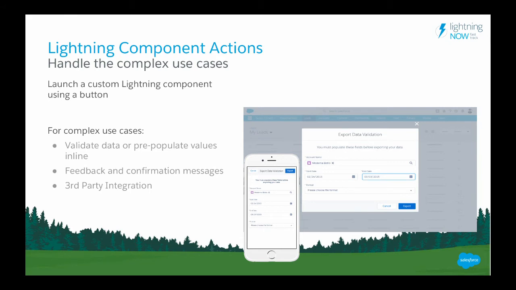Another huge use case around JavaScript buttons is feedback and confirmation messages. These range from a dialog coming up and saying, pick option 1, option 2, or option 3. For example, a dialog may come up and say, hey, you have a choice between URL 1, URL 2, URL 3. Which one do you want to invoke? Or they range from a confirmation dialog, just yes or no. Hey, are you sure you want to do this? Yes or no. Or just an OK dialog. So all sorts of dialog-based use cases.